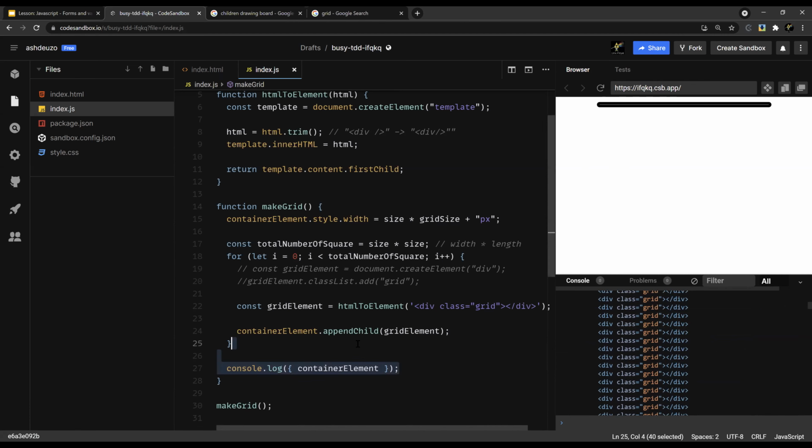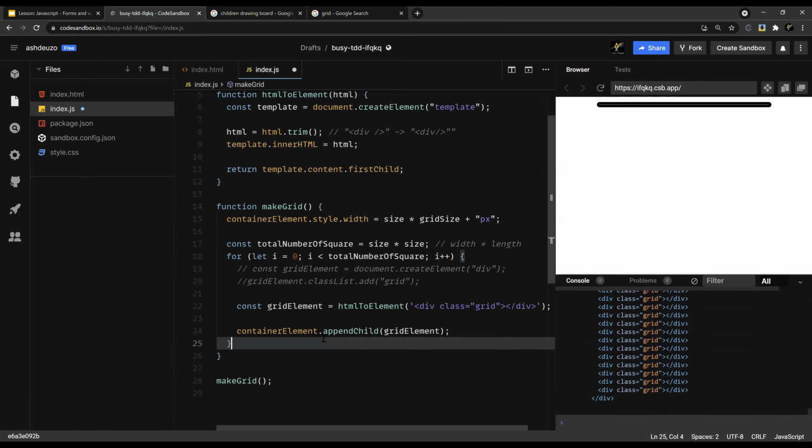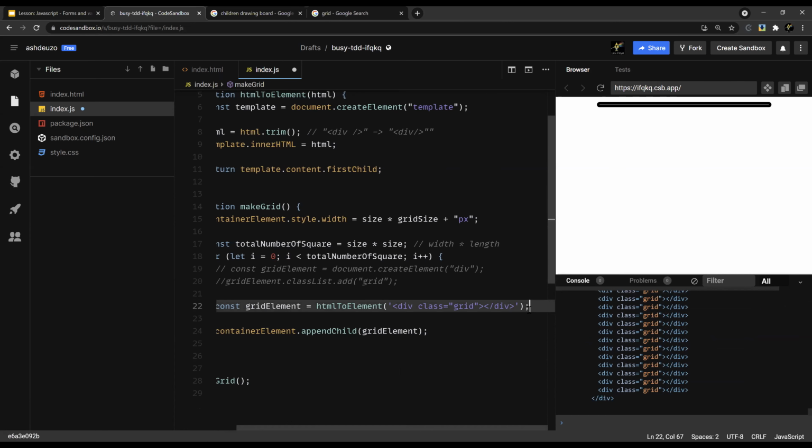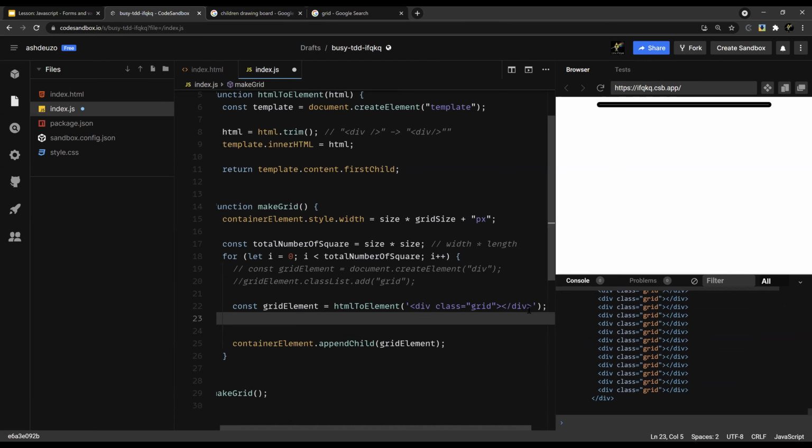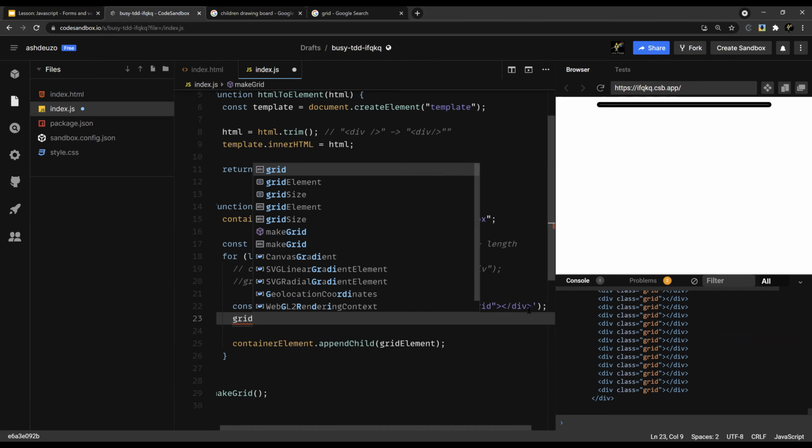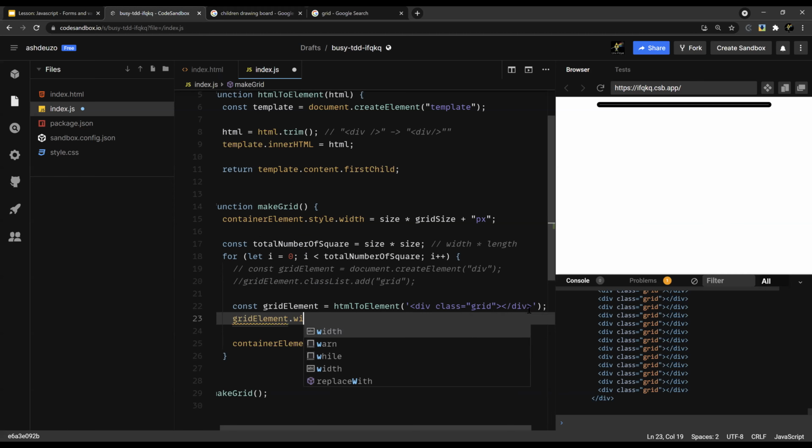So let's get rid of our console.log and give it, before appending it, let's give it some styling, shall we? Let's give it first, like we said, a width and the size. Grid element dot width is grid size.